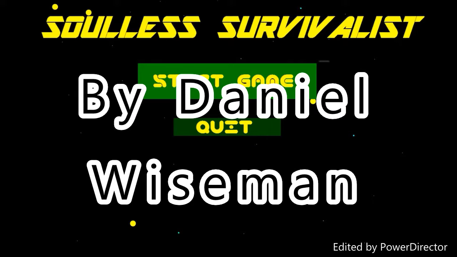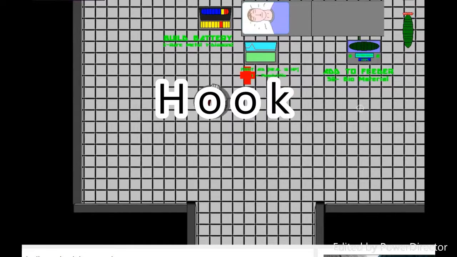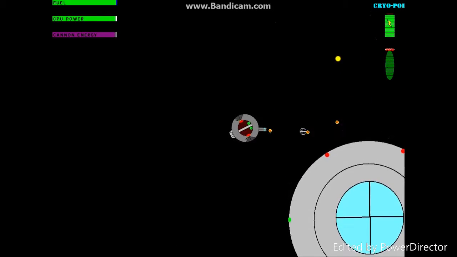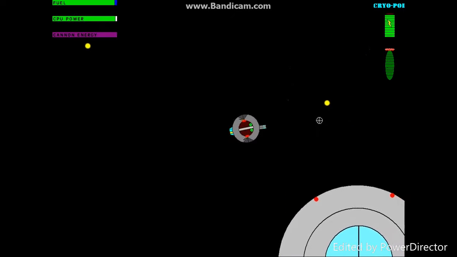Hello, my name is Daniel Wiseman, and this is my pitch for Soulless Survivalist, a 2D physics-based survival game with some mechanics in common with games like Don't Starve and Terraria. The gameplay footage you are seeing is from a prototype I developed in GameMaker Studio to test some of the systems as well as the physics-based gameplay.